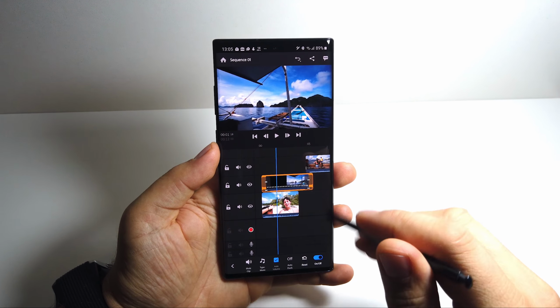Let's see this shortcut. Transform. You have these cropping features and moving tools, left, right, up, down.